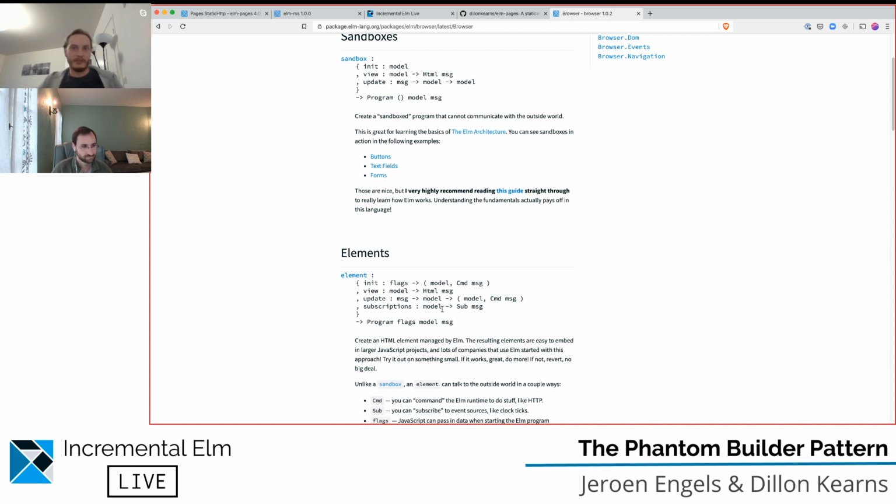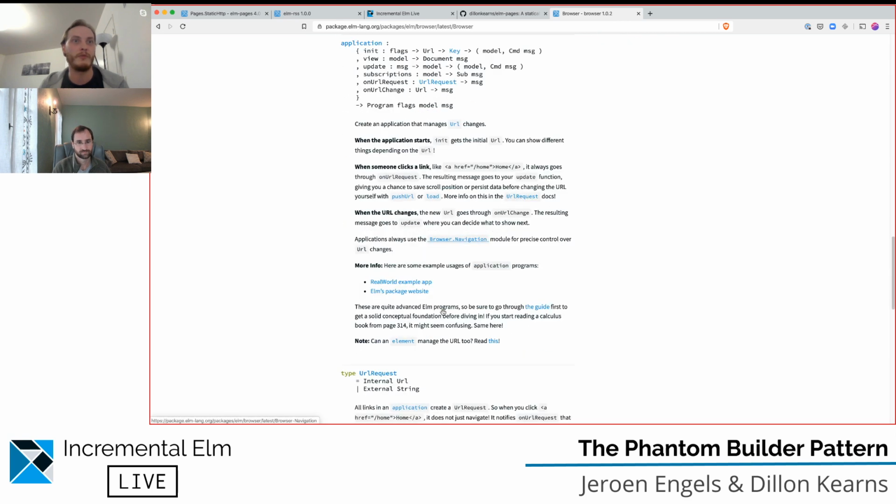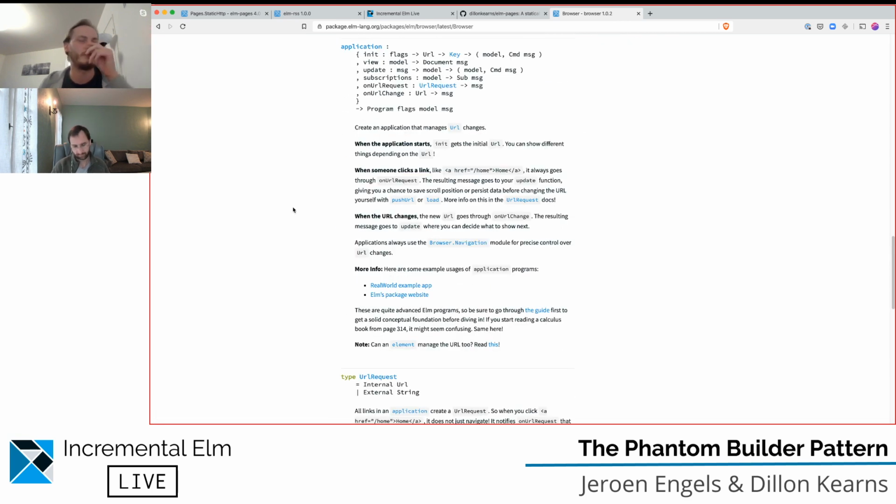I think you can, but the problem, for example, for Elm browser, is that when you add subscriptions, when you turn from a sandbox to a document, the types of the other functions also change. So you wouldn't need to be able to change them. You can make it so that you say with init with subscriptions, and that they require the other functions to be in a certain state. You could definitely do that, but I don't know if it would be much simpler.